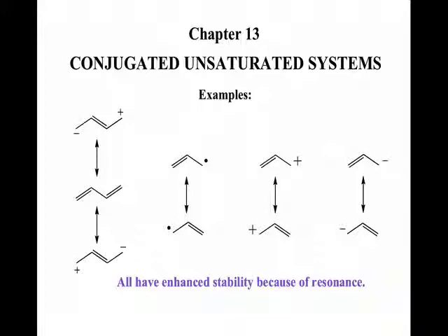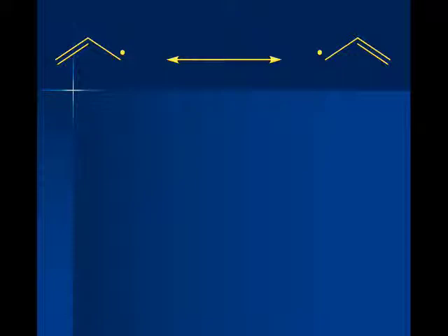And so these are said to be conjugated systems. What do we know about conjugated systems? Are they more stable or less stable? They are more stable. The more resonance structures that we can draw, the more stable the species, correct? Okay, and so that's going to have some important consequences to us when we start talking about some of these reactions with these conjugated systems.